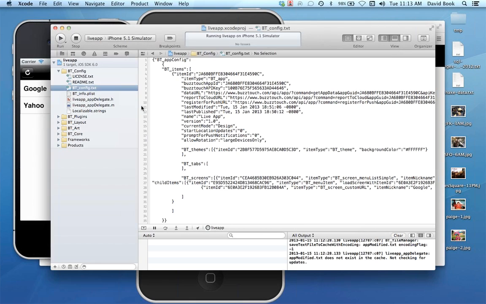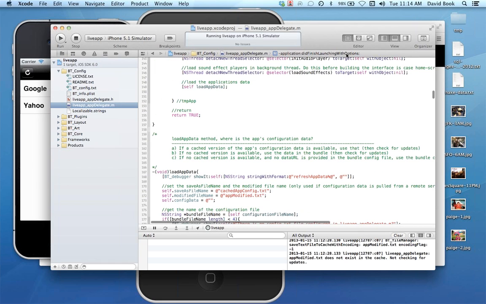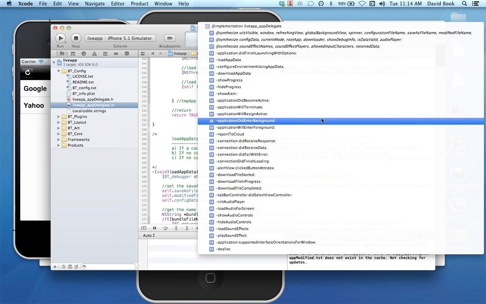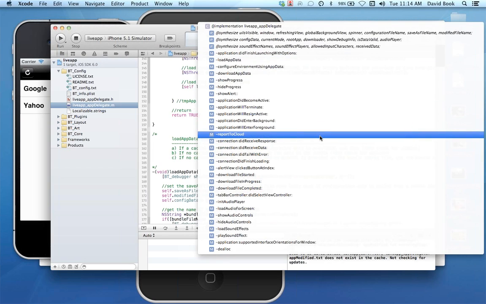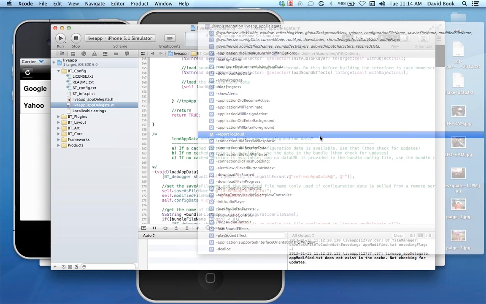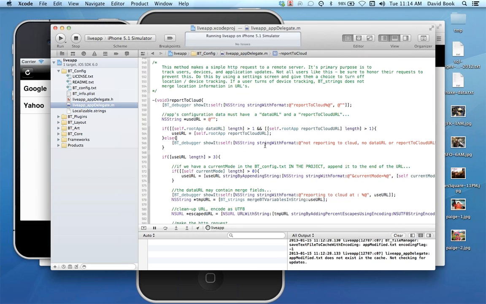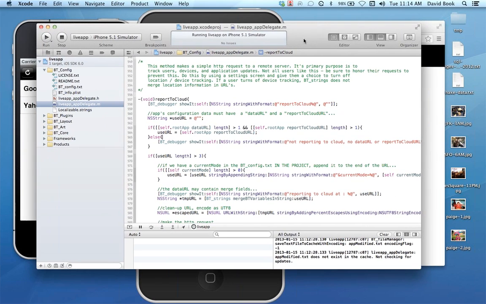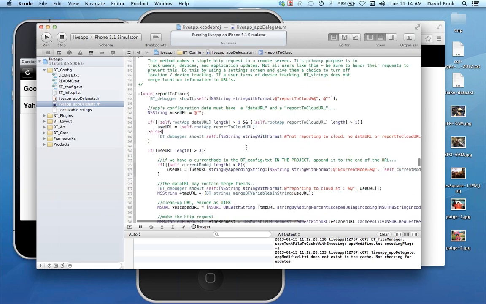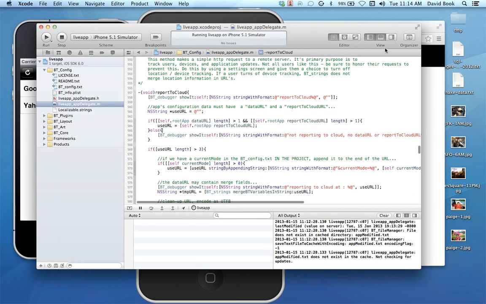So the way that it works is pretty simple actually on the phone's end. In our delegate file, we've got a couple of methods. We're all familiar with these methods. One of them is the report to cloud method, and this is, I think, one of the most confusing methods that we have, because a lot of people just don't understand how it works.